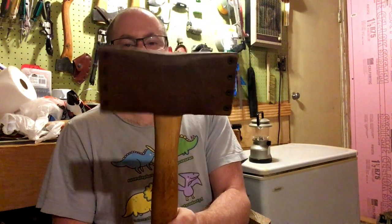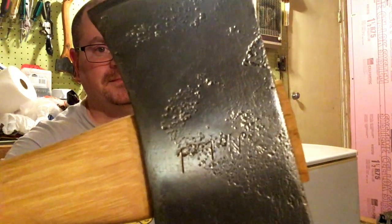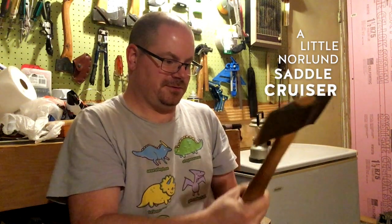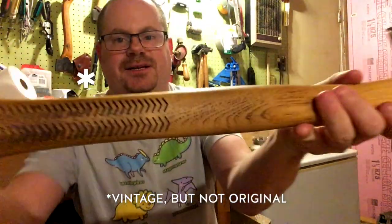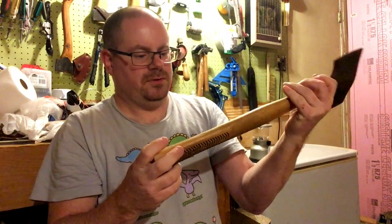I can't wait to get this leather off of this one. You guys know how long I've wanted a double — but this is something else, this isn't just a double. It's tight, but I'll fix that through years of taking it off and putting it back on. Ready for this? Norland, baby! A little Norland Saddle Cruiser. It's a vintage handle, but I don't think they came with all this — someone probably did that later. I don't remember ever seeing that on one of these before, but I think it's pretty cool.